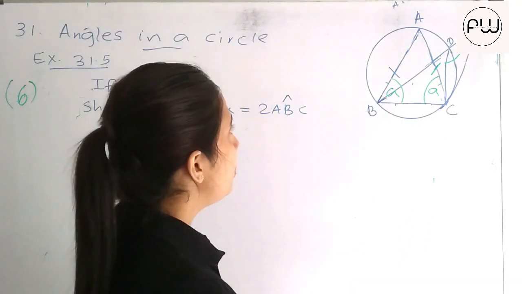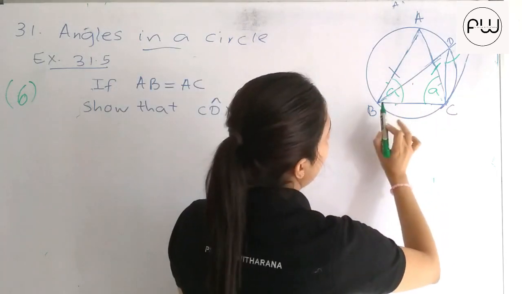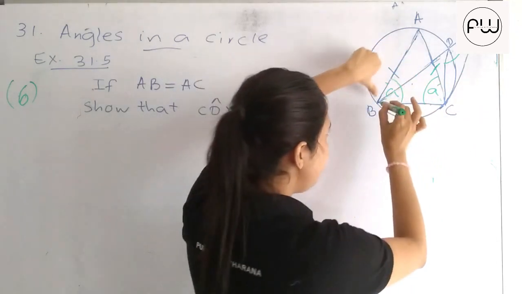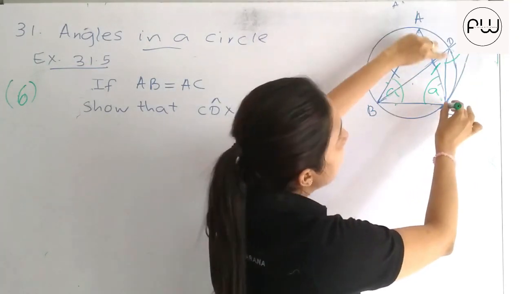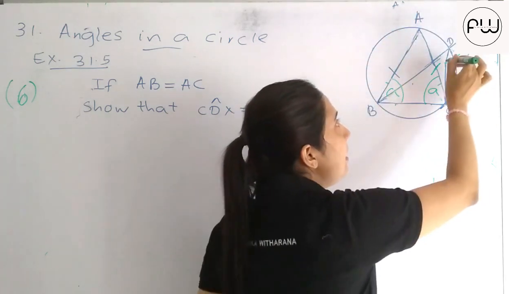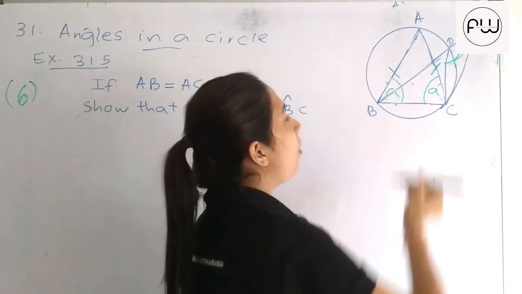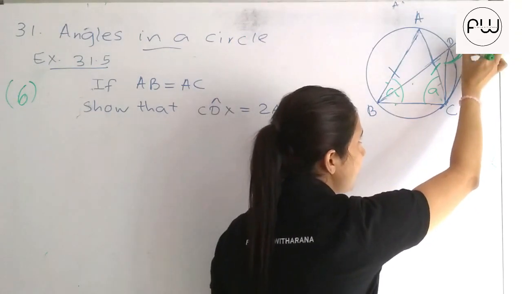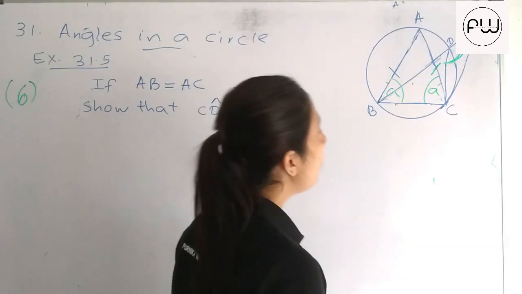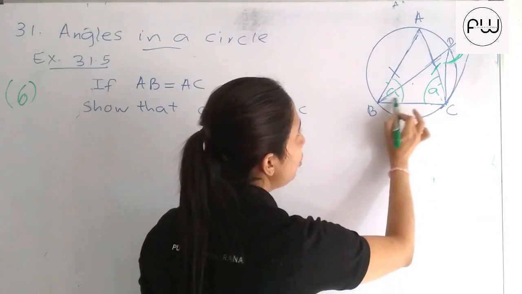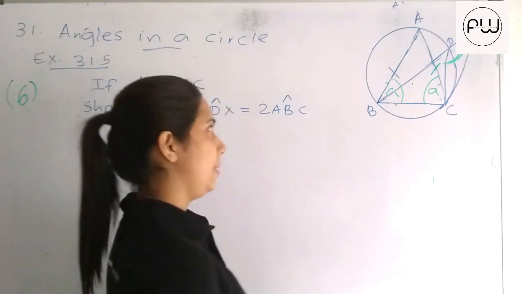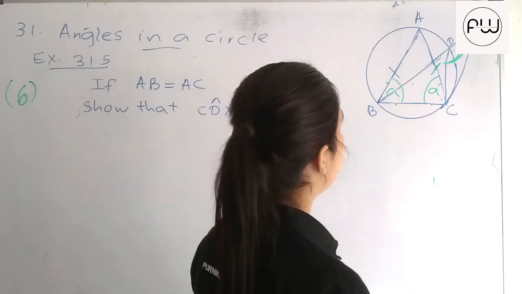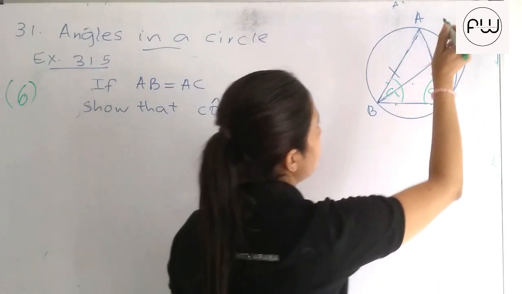It means you have to prove that this angle is twice this angle. Okay, now let's prove it. I just consider this triangle. If we consider this triangle, this angle CDX is an exterior angle of the triangle, right? So the magnitude of this exterior angle should be equal to the sum of the two opposite interior angles of the triangle. We have learned it. Now let's see how to prove it. Right. Okay, now see this one.